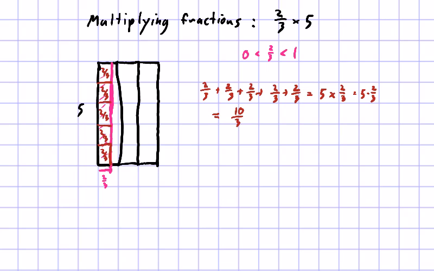Well, what are other geometric ways that we could look at 2/3 times 5? To get the same amount of area, we could have taken 5 units, and let me do this right here. And rather than taking a width of 2/3, let's consider what happens if we take twice 5. Okay, so we have a block that looks like this. Now, obviously, twice 5 is not going to give us the same answer. That's going to be 10.